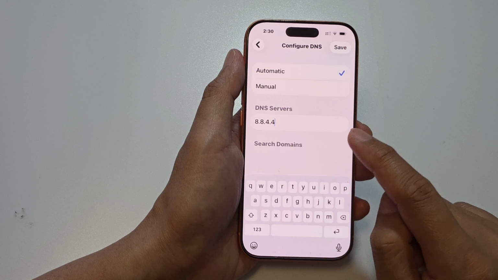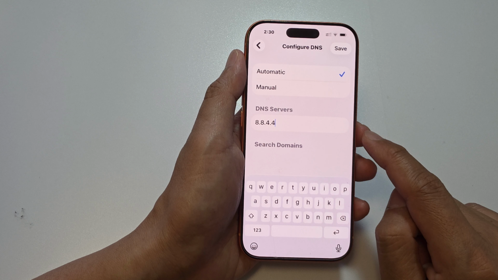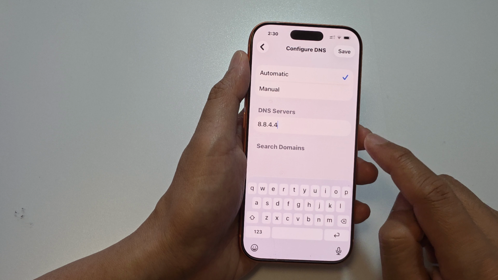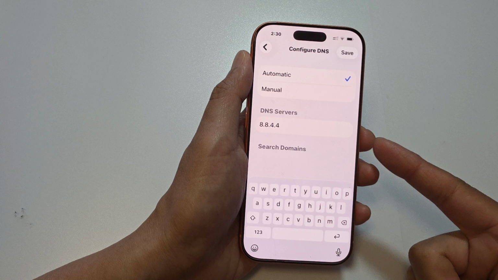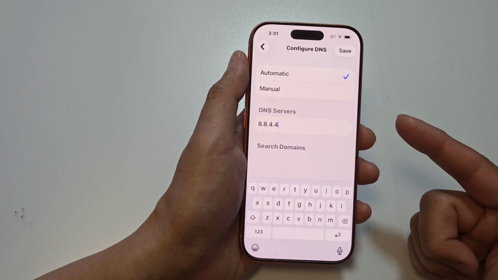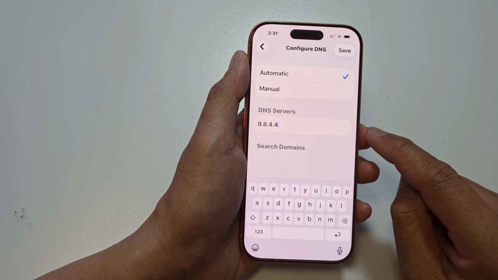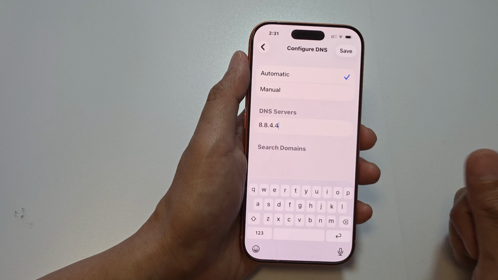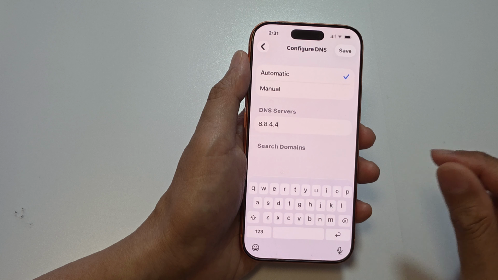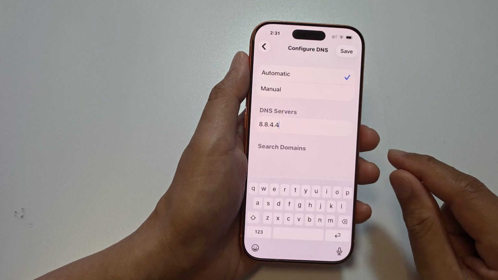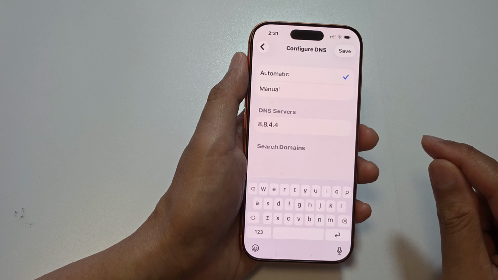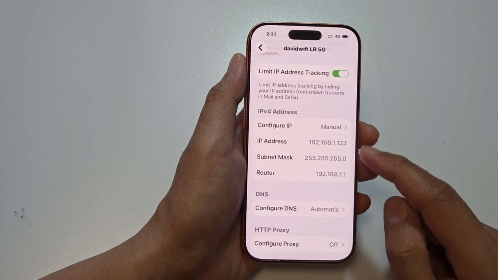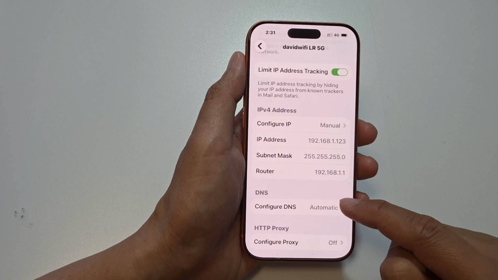So what's really happening under the hood? DHCP normally gives 4 things. When IP is automatic, DHCP, the router supplies an IP address, subnet mask, gateway, and DNS servers. And when you switch to manual IP, iPhone expects DNS to still be reachable, but when the router's DNS IP doesn't respond correctly, iOS refuses to fall back to anything else. And that is the reason why it will not work if you don't change your DNS to manual.